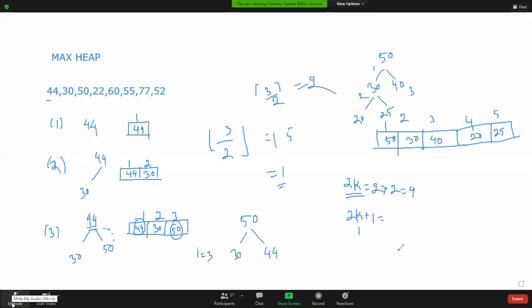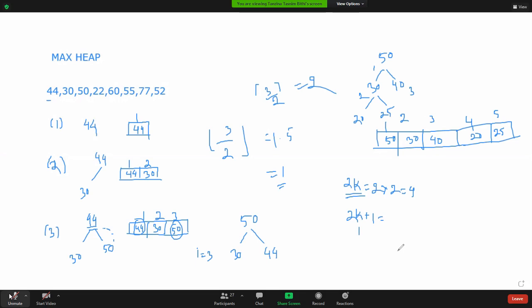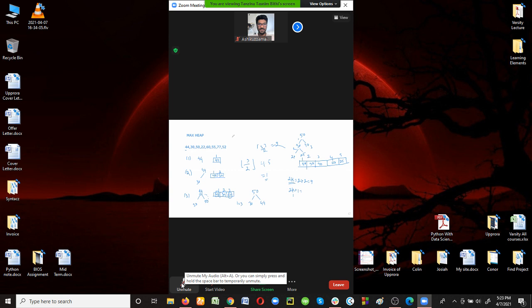So the time is almost over. I think we will discuss this topic again in our next class. But the concept of tree, which one is a binary tree, which one is a complete binary tree, should be very clear to you. So max heap is one kind of complete binary tree. That means without taking the left child, we cannot add a right child. And another thing is, if we are creating a max heap tree, then the root node should always be larger than the child nodes. Clear? Yes, ma'am. So we'll continue this topic in our next class.